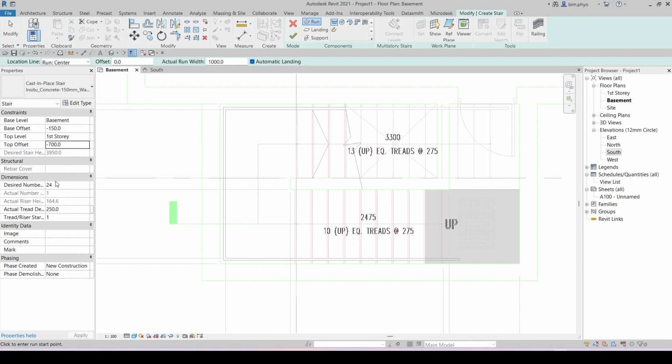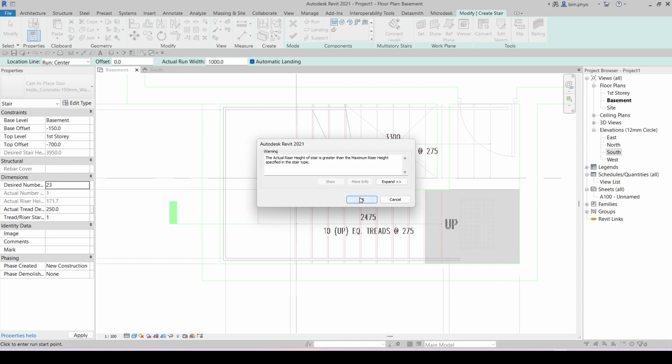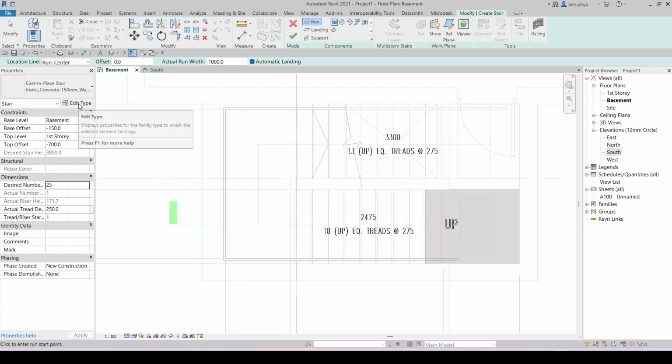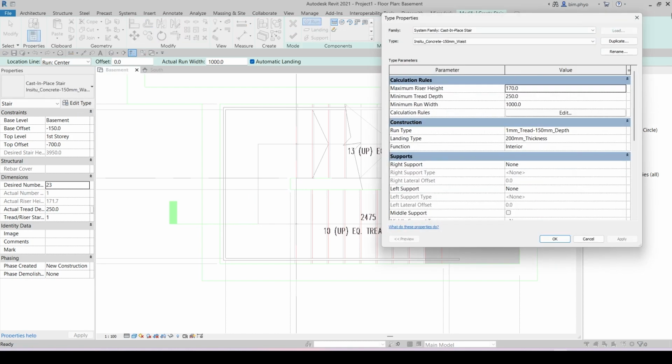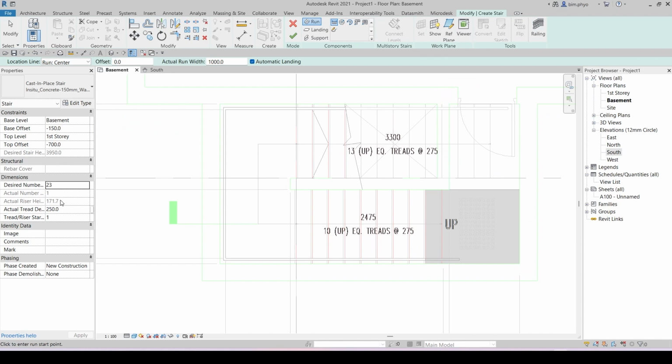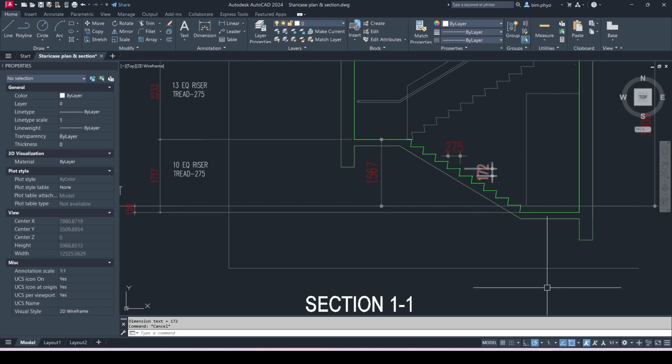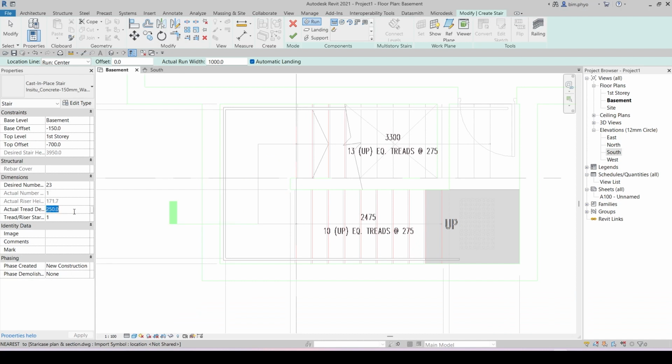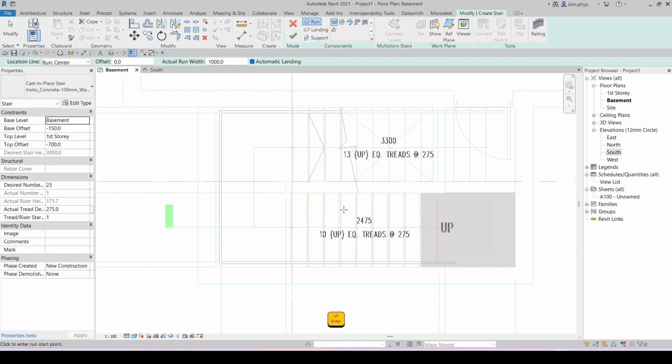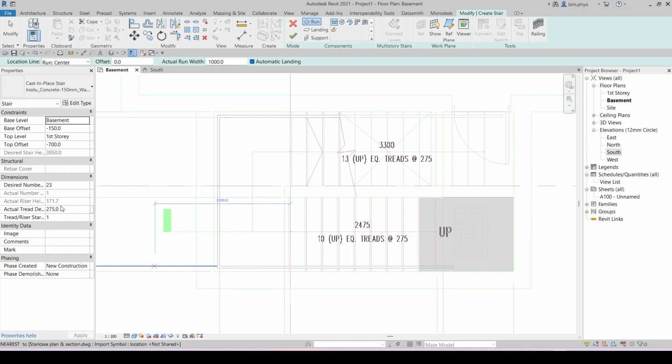This setting out is done, but you have to check the designer staircase. What does the architect say? 10 plus 13. This must be 23. Then you go -1 is 100. It's okay. Whatever the one says, just click OK. Then okay, first of all, 23, the 171.7 is correct. The riser number is 172. Now in Revit 171.7 is correct, it's incorrect. So this number, the thread number, we have to type in 275. Don't worry. Okay, the second step you already done for the dimension.